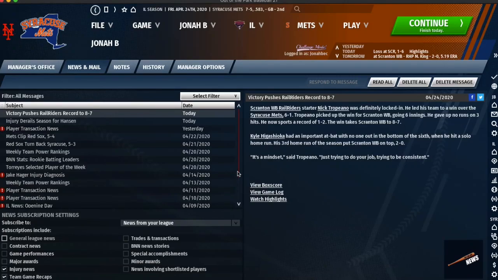Today we're going to be doing an OOTP simulation. We don't really have any topics yet, so you can always send us a topic to our email, offthebatnews@gmail.com. So today what I am choosing to do is start up a career in the minor leagues.